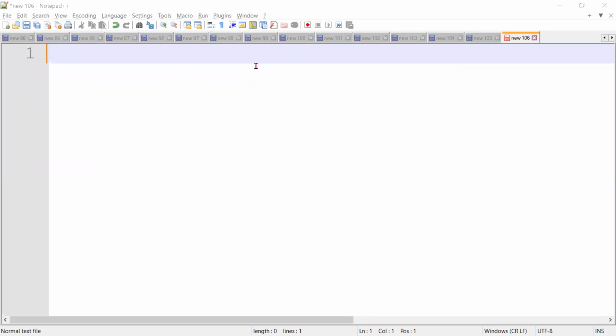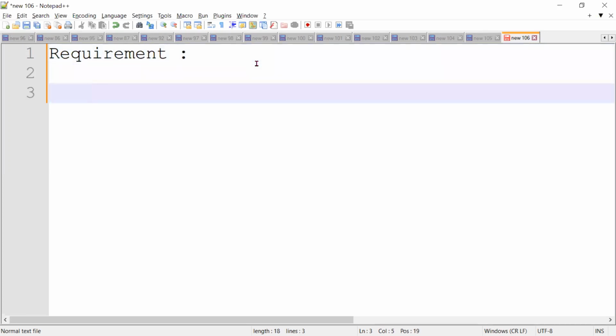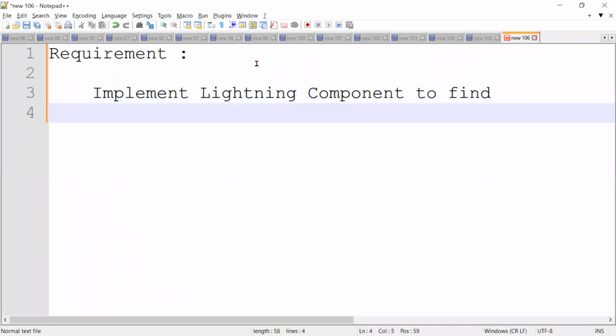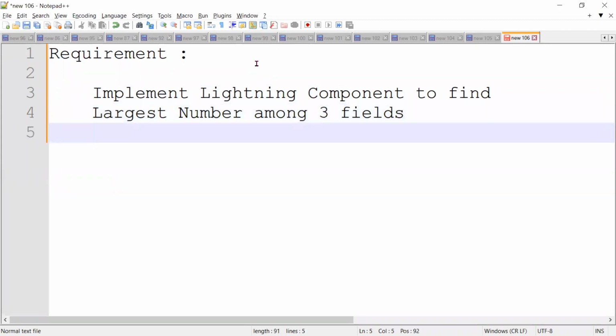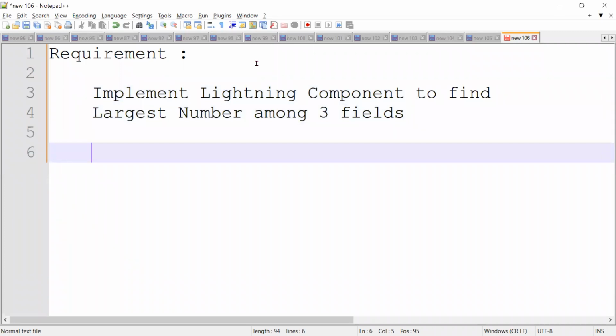So here it is. What is the requirement right now we have? Implement a Lightning component to find the largest number among 3 fields. In this requirement, what do we need on the user interface?